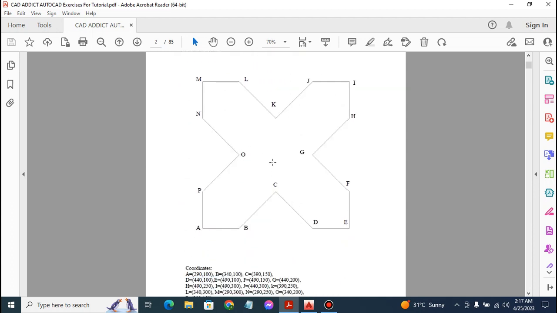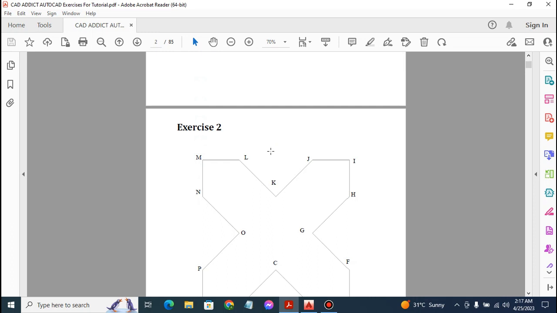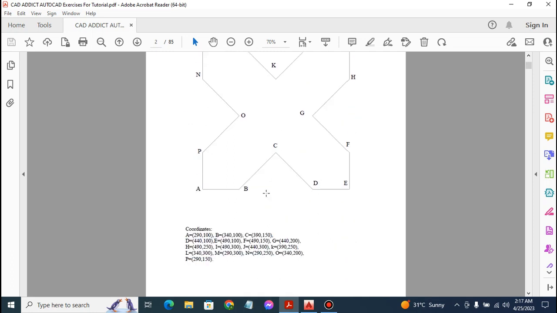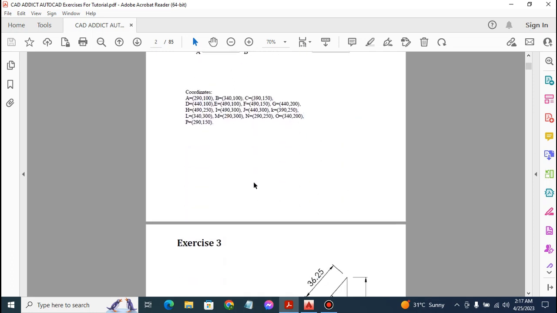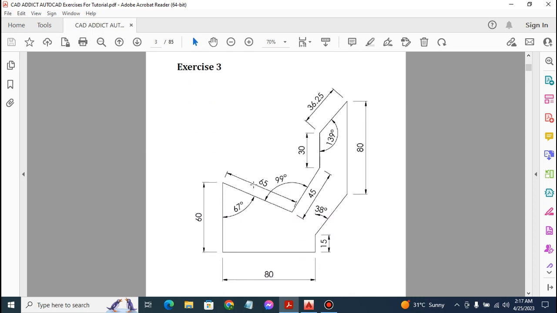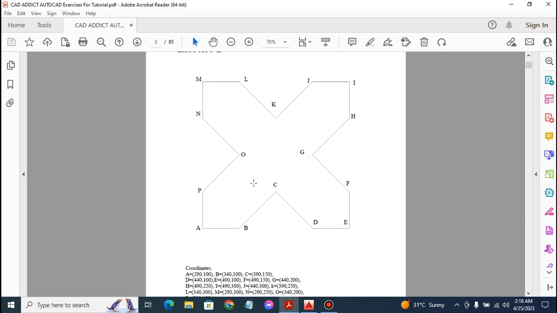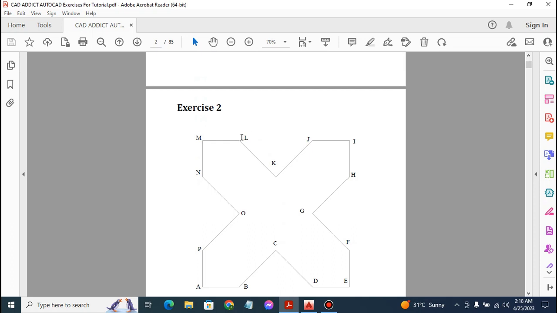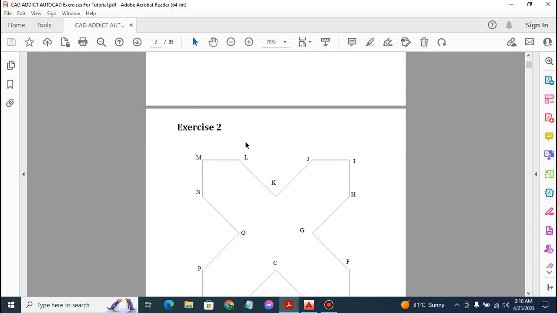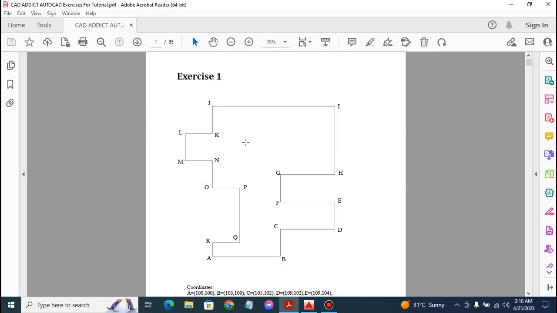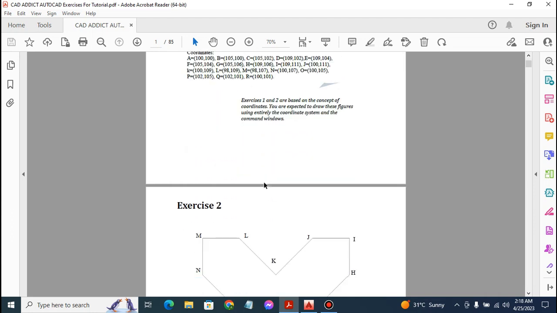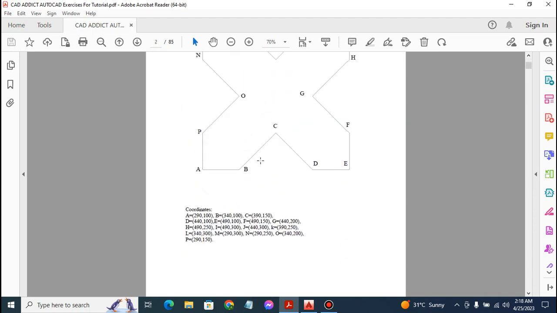But if you experience any difficulty while doing it, do not hesitate to reach out to me through any of my social media handles. I will reply once I have the chance to do that. So do not hesitate to practice more on your own. That's the way to learn. I want you to try out this exercise 2. It's not different from what we did in the previous video.